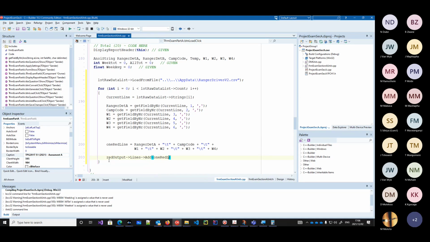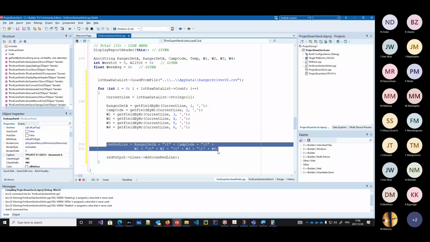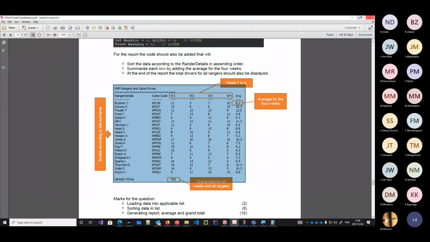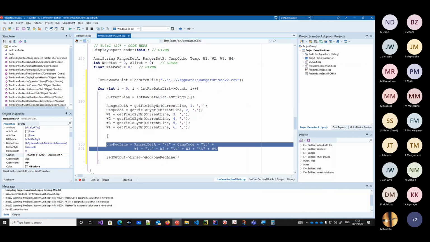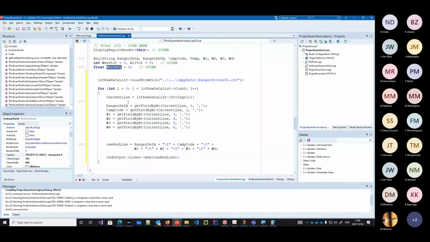Please make sure before you make this line you have all the values necessary to make a report. So we are going to say, before we make this line, we want to calculate the average.